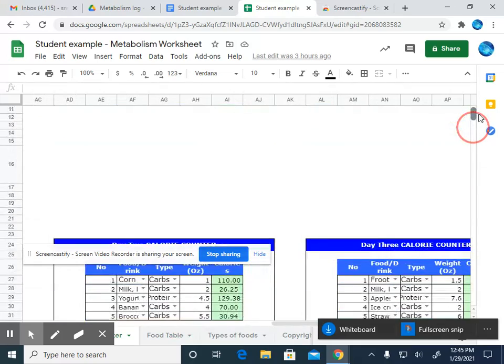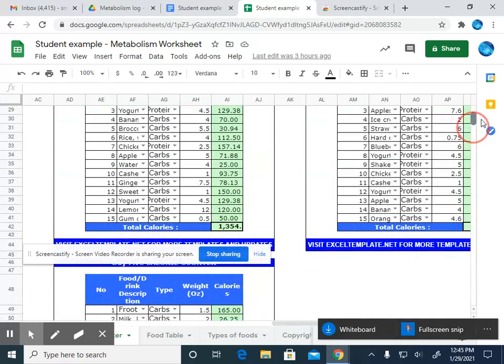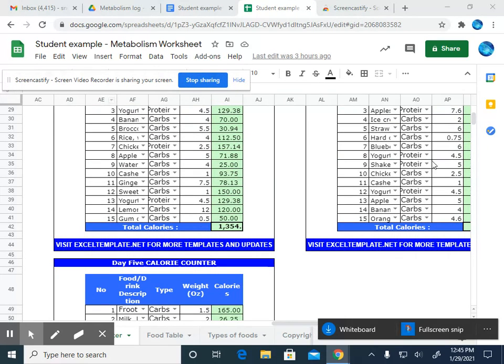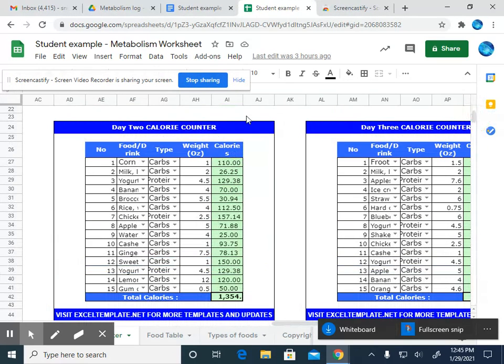All right. So one thing I want to point out here, these are their worksheets, and so you can see here's a day 2, a day 3, and obviously day 1 through 5 look similar in terms of listing the foods you eat and then figuring out how much weight in ounces. I would have rather it did metric, but the template I found uses ounces, and it calculates the calories each day for each food and then totals all of the calories you eat in a given day.